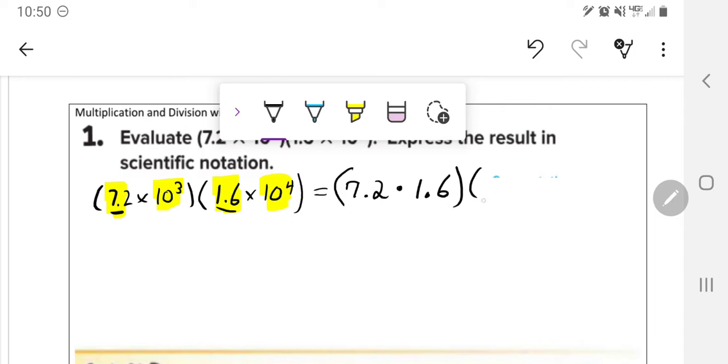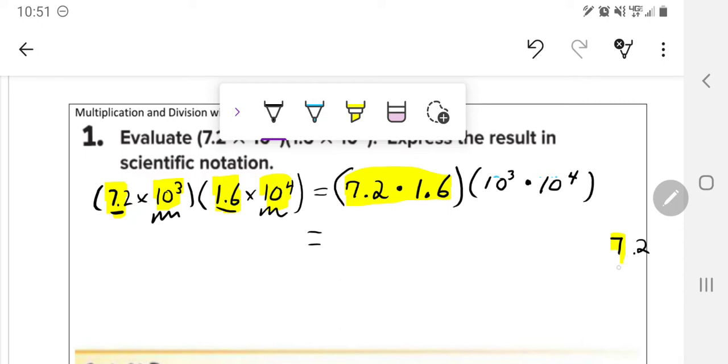And we're going to move the powers of 10 together, these guys. 10 to the third times 10 to the fourth. So it's the same exact values, it's just that we move the factors around using commutative and associative properties to make this a little bit more simple. Now, this first product right here, a little bit tricky. We're going to have to go off to the side here and do some scratch work.